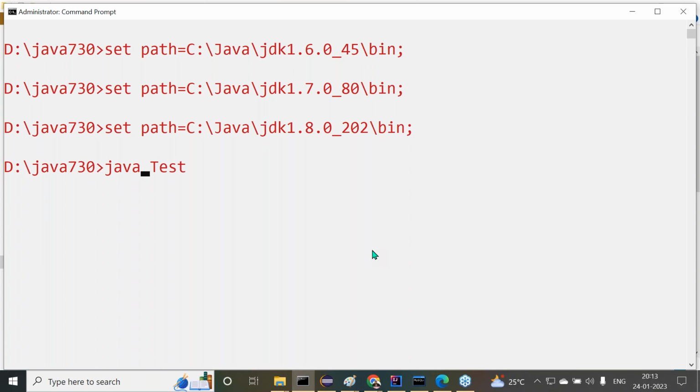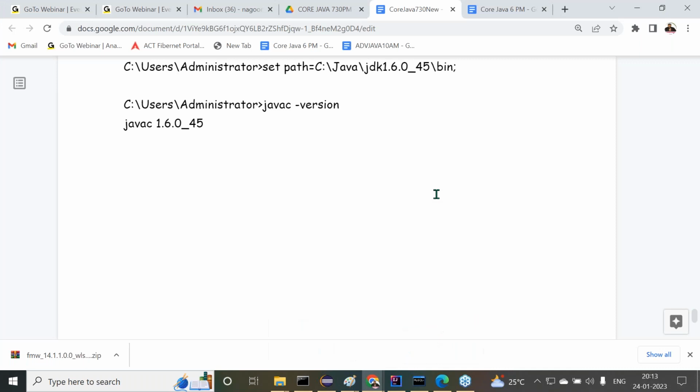Batch files I want to use. Yes, all of you are following these points now. Simple, very, very simple. Nothing is difficult here. My requirement is I want to switch my Java from one version to another version frequently. I don't like to write every time set path is equal to that Java version. I want to simplify that process. To simplify that process, I want to use batch files. Well, let me have this requirement here. Just within 1 minute, I want to finish this now.